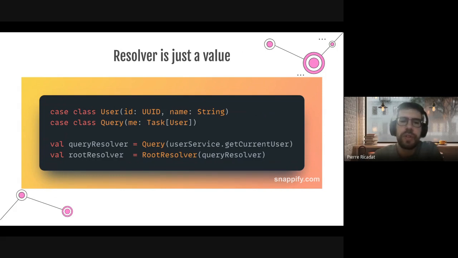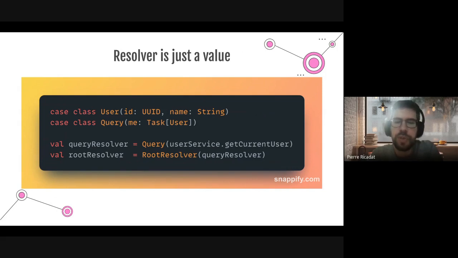The way this is expressed with Caliban is just a function. So for example, your type query, currently it's me returns a task of user. Let's say instead it's called search, and it takes maybe a query string or a name, and it returns a list of users, right? So you would change the type of the field.